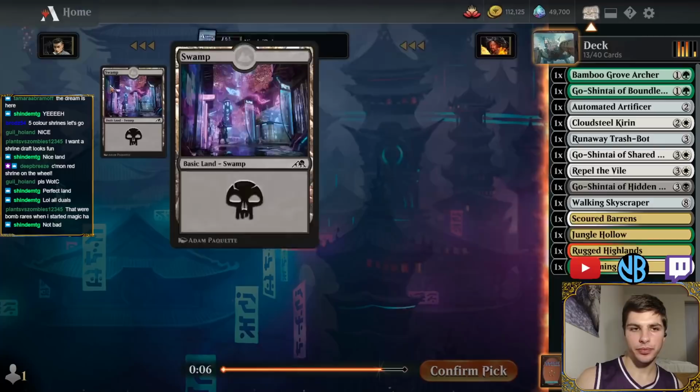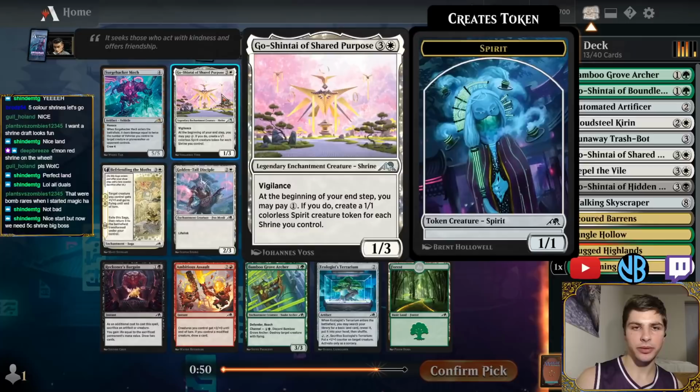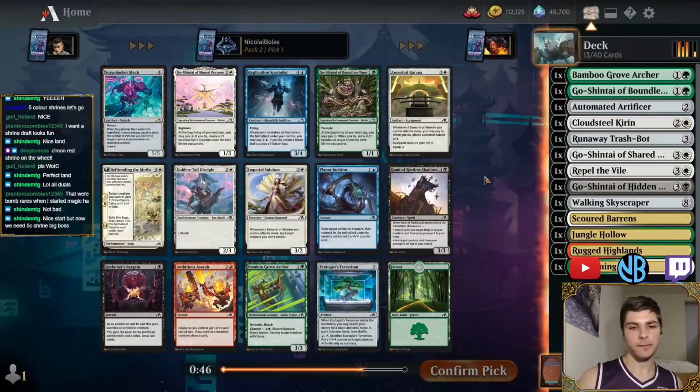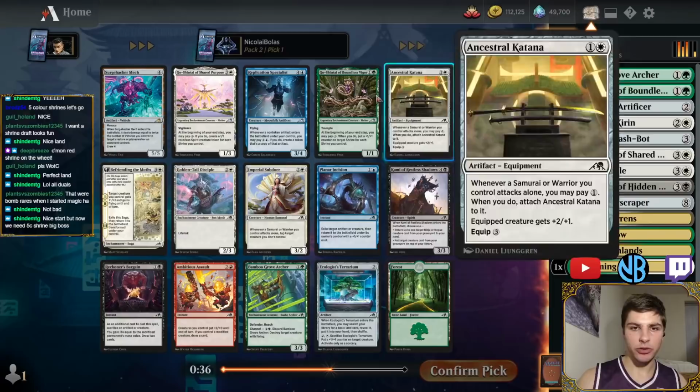Wow. 2 more shrines. And the Surge Hacker. I don't think Surge Hacker is that good for me. So do I want the green shrine or the white shrine? I think I'm going to take the green shrine, if I can get it down early.